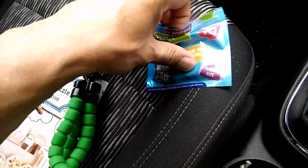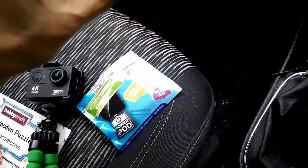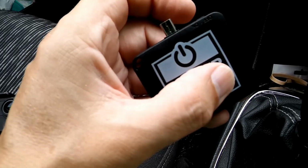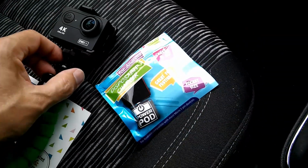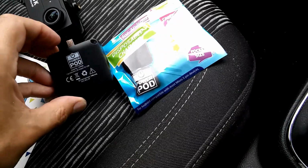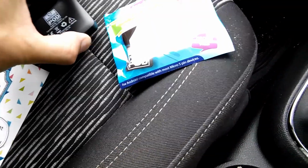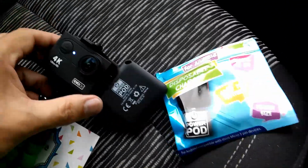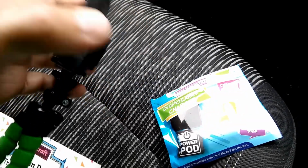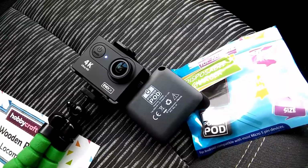Just out of interest, I'll try one of these Poundland disposable chargers, which I buy because they've got a little LiPo battery in them that I reuse, even though it says disposable. I shall switch it on because it's got a little on off, and then I should plug it into the camera and see if it'll charge it up at all. The only thing is I can't do that with one hand, I don't think, because obviously I'm holding my mobile phone. That's in there, lights come on, which indicates it's charging. Well, we'll leave that and see if it puts any charge in there.